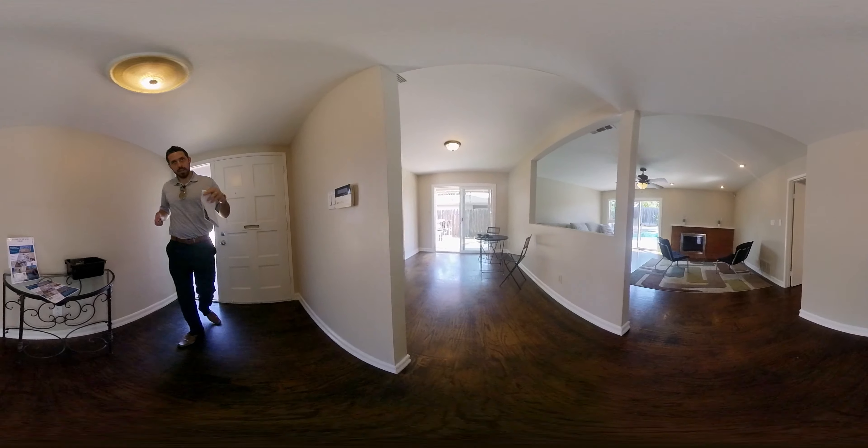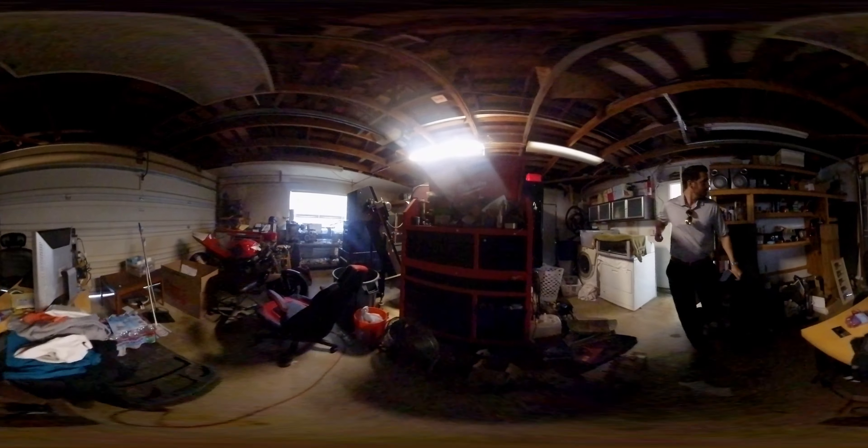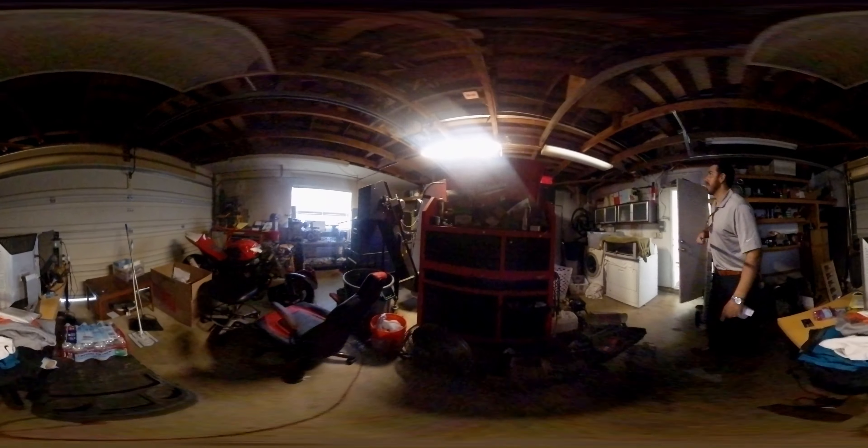The kitchen here — I think we have new boxes on this little added space, and then the original boxes over here. So it's just white tile, some of them are cracked, so you're going to want to upgrade this over time. You have that recessed lighting, which I'm seeing everyone kind of rip out and then do can lights up in there — it makes it feel a lot bigger.